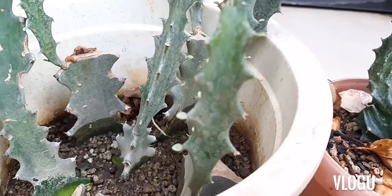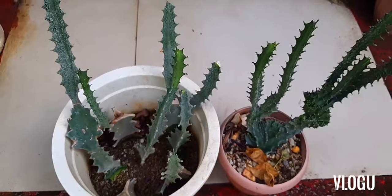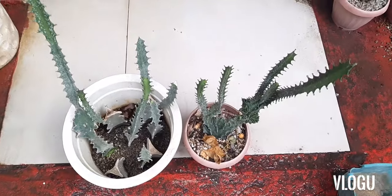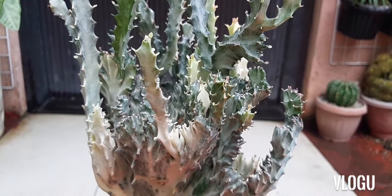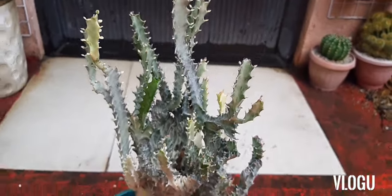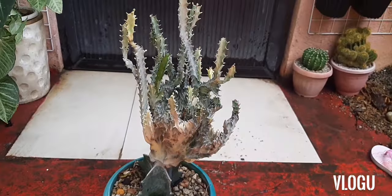Coral cactus can be quite expensive. In the Philippines, you can buy one for $10 or more, while in other countries, the price ranges from $50 or more.